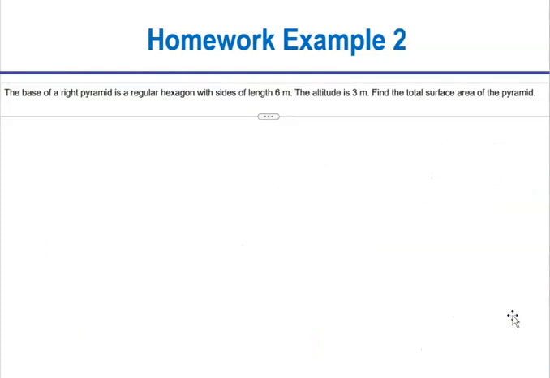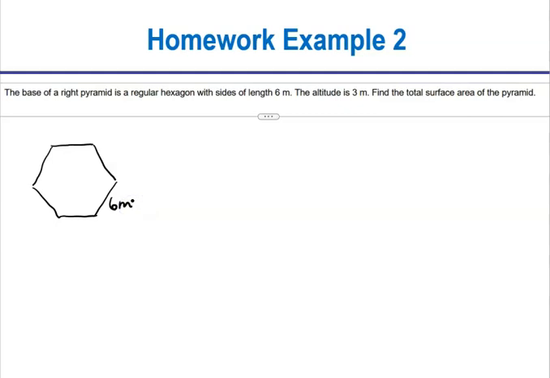So here's another one. The base of a right pyramid is a regular hexagon with sides of length 6 meters. Okay, now I am not so fantastic at drawing n-gons. Triangles I'm not bad at. Squares I can pull off. Rectangles are not so bad. Okay, hexagon has 6 sides. That's what's important. And it's supposed to be regular, which is where the problem comes in. But there you go. Now, I'm not going to turn that into a pyramid, okay? But that is the base of our pyramid. It says with side lengths of 6 meters. So every one of those guys is 6 meters.